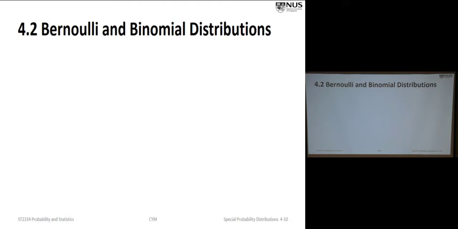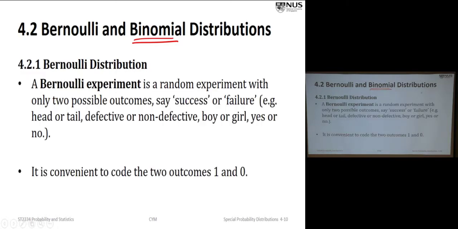Now, binomial distribution is a very, very important distribution as well. Before we talk about binomial distribution, we talk about the Bernoulli distribution. So we start with something called an experiment, related to some real-life examples. This experiment consists of two outcomes, failure and success. This is very important. It makes life much easier because we try to divide what we see into success and failure.